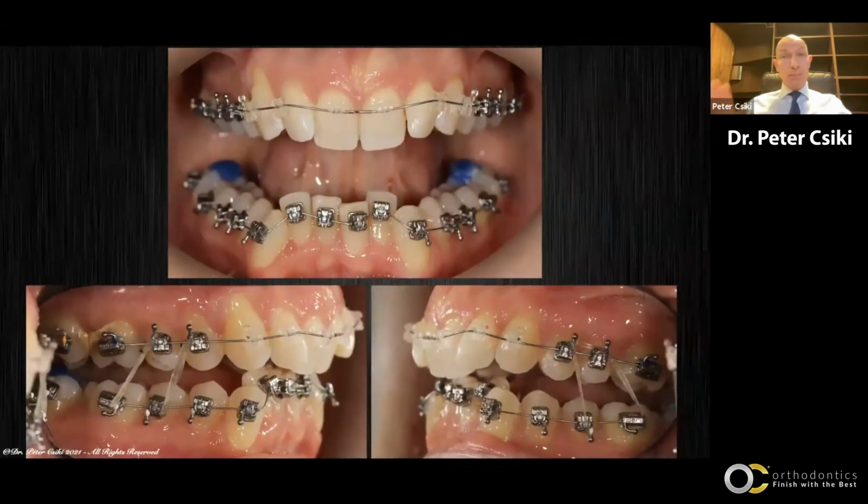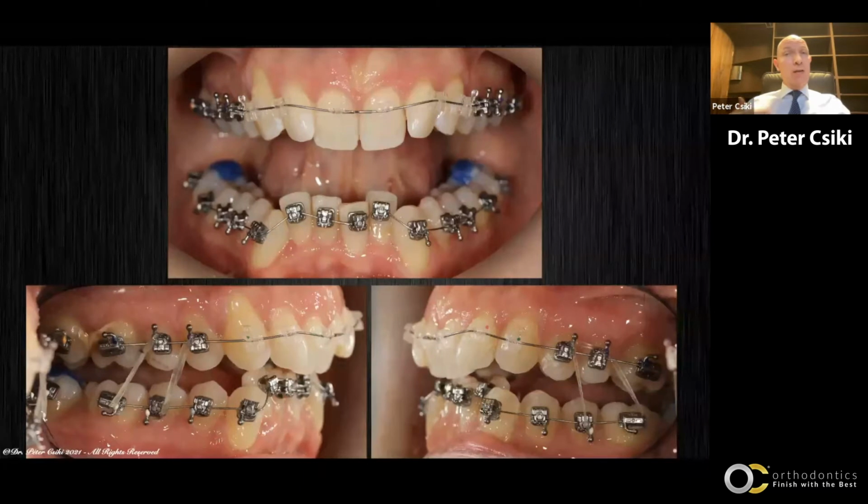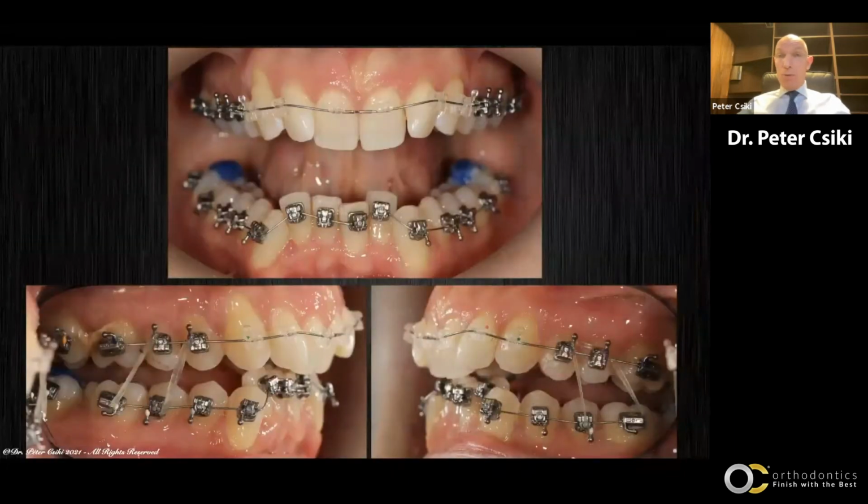Okay, and one of the biggest mistakes the usual orthodontist makes in this type of case is that they put their traditionally positioned brackets even more incisally, because they want to correct the deep bite with the intrusion of the lower incisors and the upper incisors. And this is not good, because I wanted to have a little bit more display on hers, so I stayed with my SAP, smile protection, bracket positioning. We call it SAP bracket positioning. So this is normal. This means normal torque. I will talk about torque selection later.